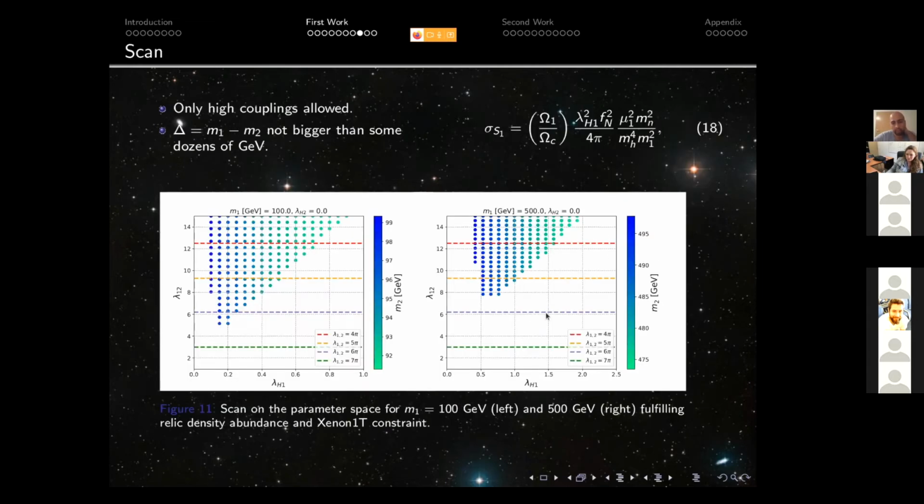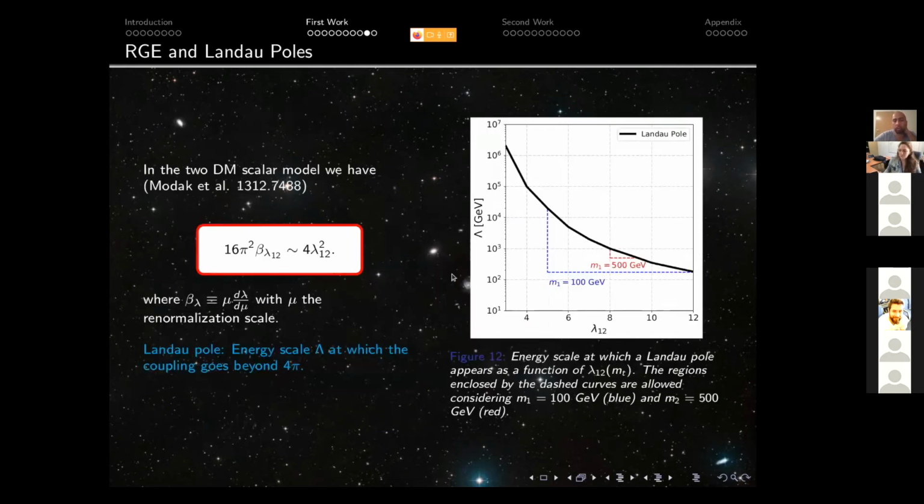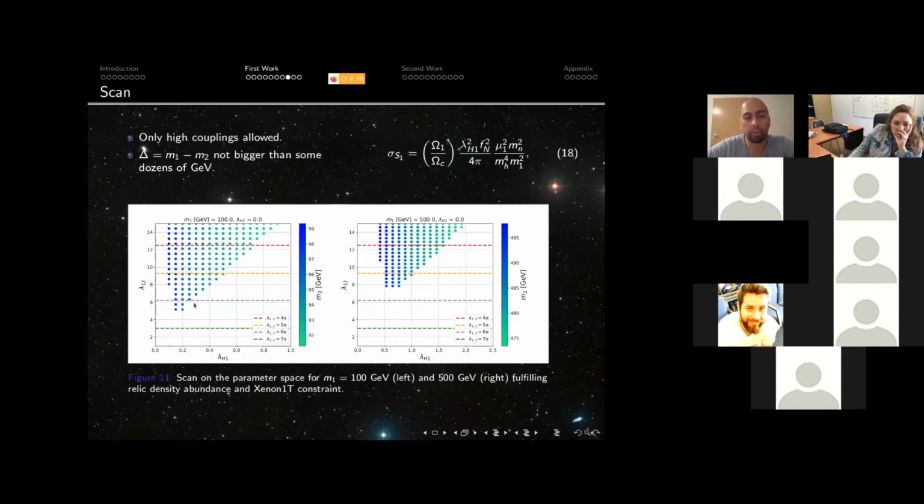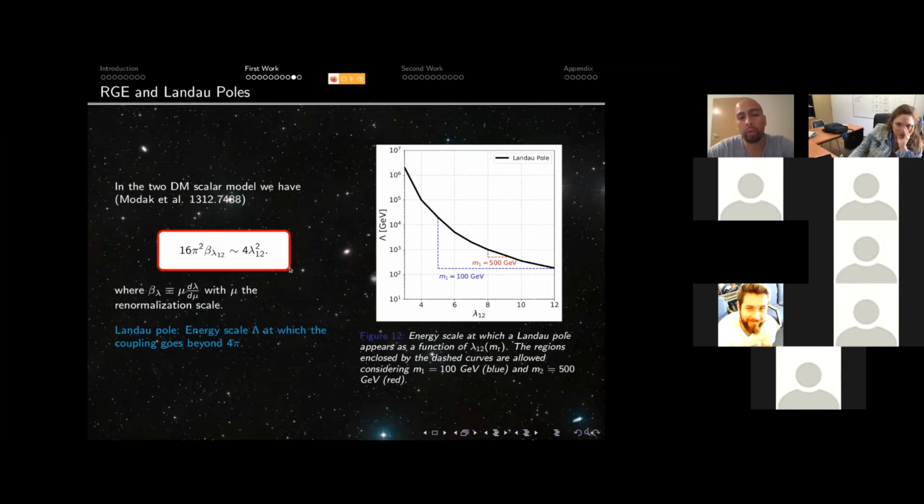So basically, as we saw these high couplings, we studied what about the Landau poles? Because even if you are in the perturbativity regime, you have to be aware of how fast your couplings grow with the energy, especially considering that this is a model that can be put in a cosmological scenario. So in that sense, the most important RGE equation is for this high coupling, λ1,2, which goes proportional to the coupling squared. And of course, as we have seen that the values are too high, it will grow so fast.